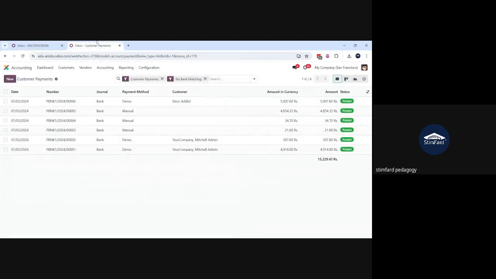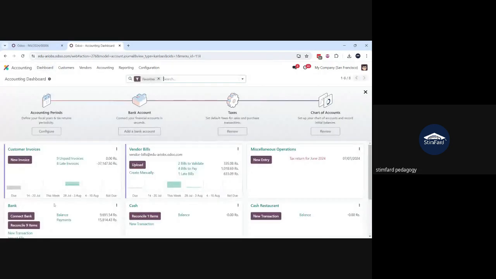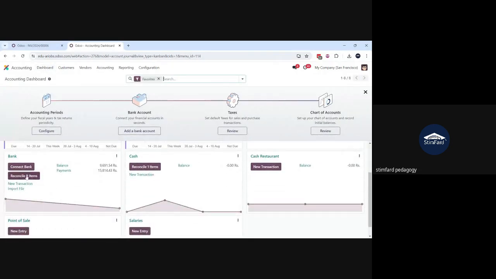So let's say I go to the customer payments again, and I go to the dashboards. You can see here 9 items are already there that need to be reconciled. So I will do one import for my receipt that I made recently. Let me share my Excel screen with you to do a new statement import.